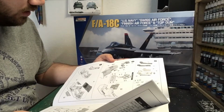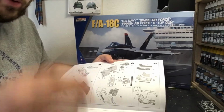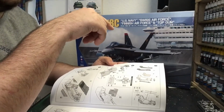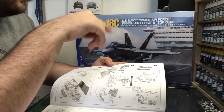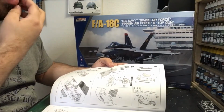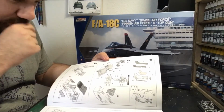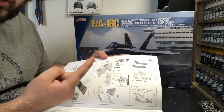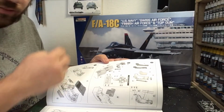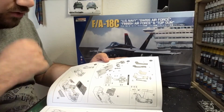This kit is obviously going to be the same base kit they use for any two-seat versions, I believe. There is already a Kinetic F/A-18, I think it's A and B, and is it C/D possibly, or anyway, a couple of earlier versions of which there are two-seat options available, because you get the full double cockpit. However, in this option there is only one seat included, which is a bit strange, so the second seat that comes in the two-seat kit must be elsewhere, and you get a plate that covers this rear cockpit.